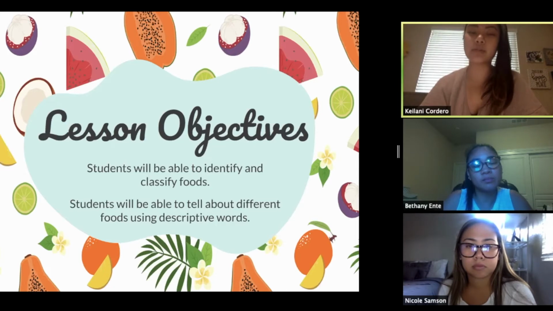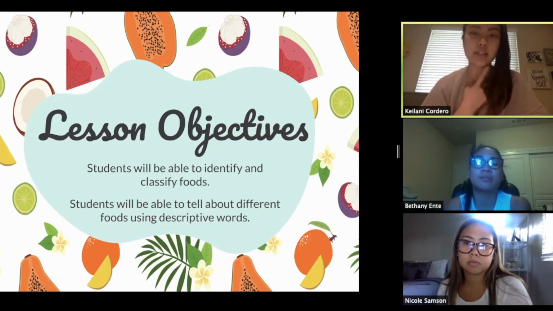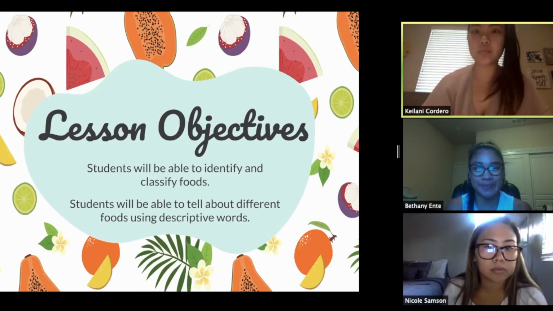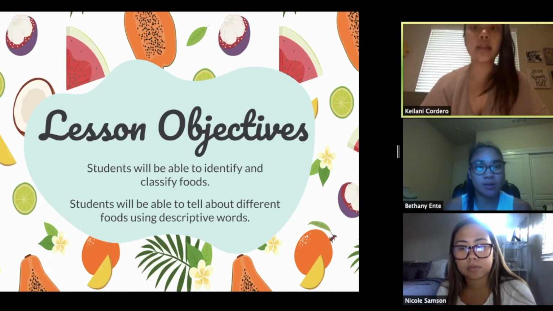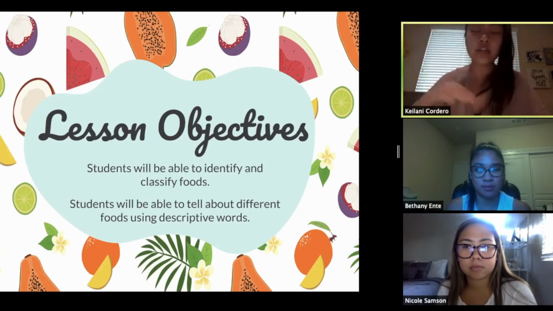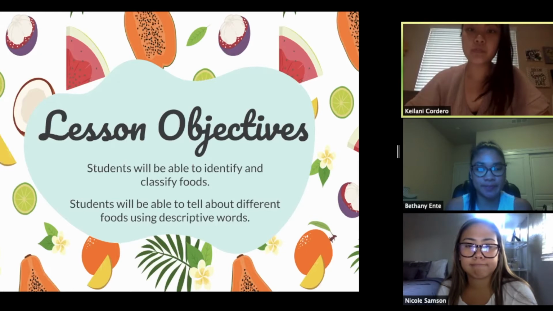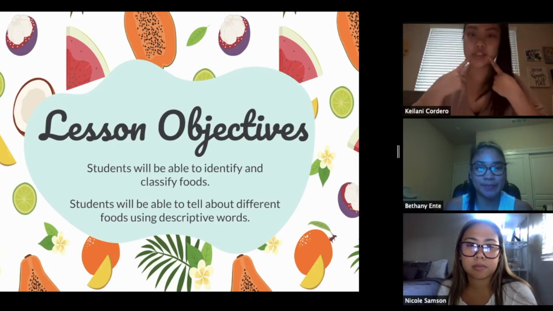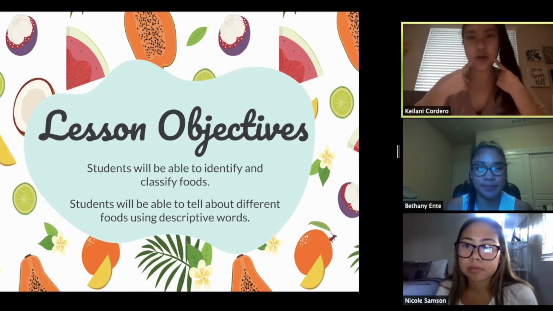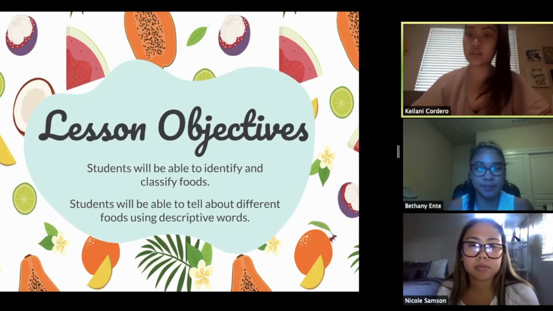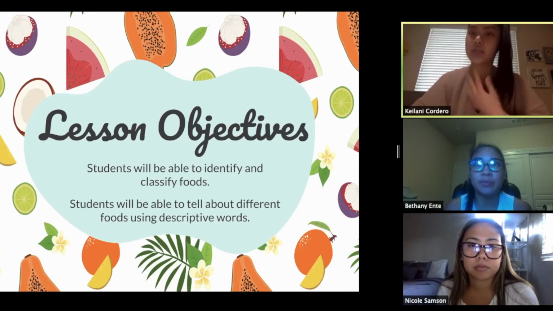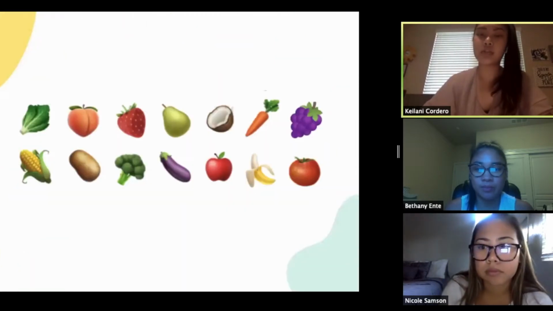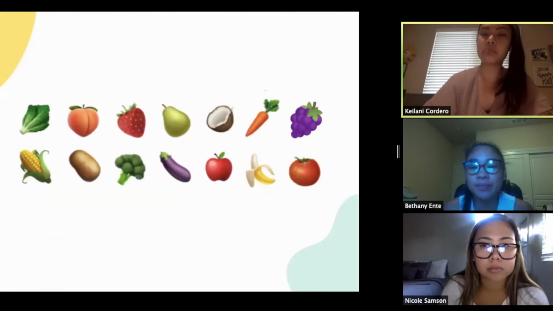So what are some examples of descriptive words that you guys can think of that you can use to describe food? Little? Little, so we could talk about how small or how big it is, so the size of it. What else? Sweet. Sweet, so how it tastes, right? So it might be sweet, sour, bitter, right? So there's different flavors to our foods. So those are some great examples of descriptive words that we can use. All right, so here are some pictures of different kinds of foods. Thumbs up if you guys can see them.